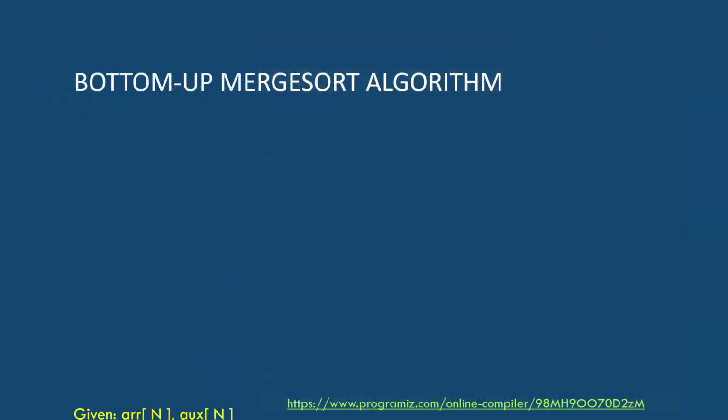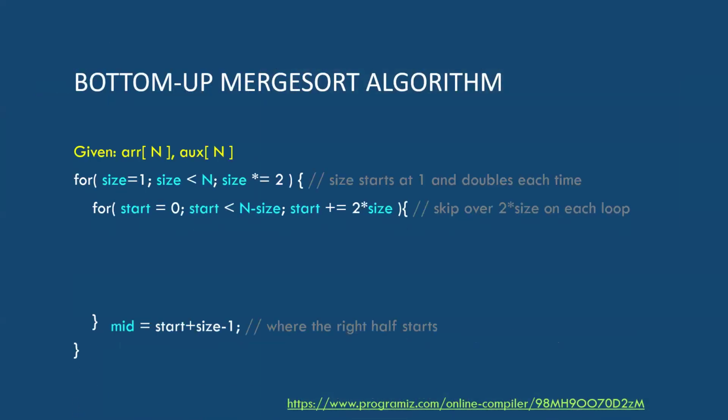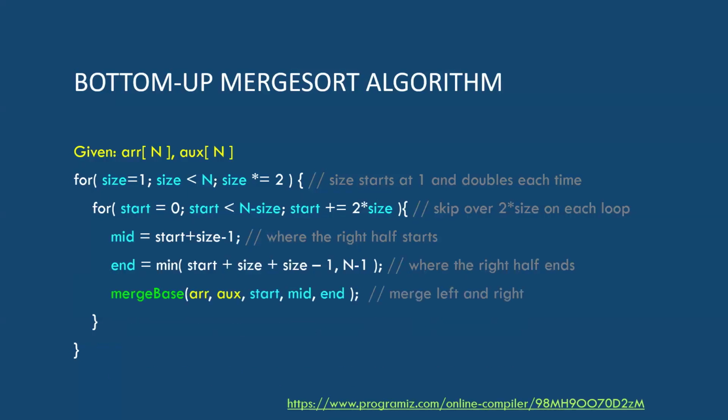Now, if you want to do it from a looped format, you can do it this way. You're still going to call the same merge-based code, but it's going to be dividing and conquering using a double for loop. Now, you might say, hey, wait a minute, I thought you said double for loops are principally quadratic. But notice this one little trick: size equals size times 2. We are taking bigger and bigger leaps by a factor of 2 inside of each successive for loop. So that is where our divide and conquer comes from.